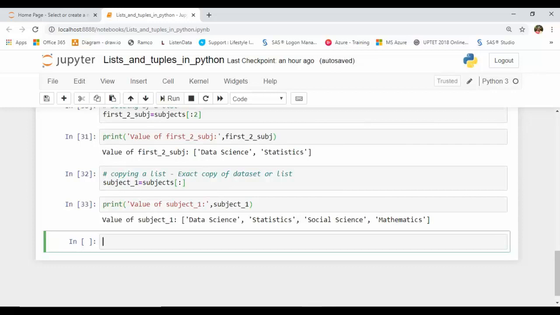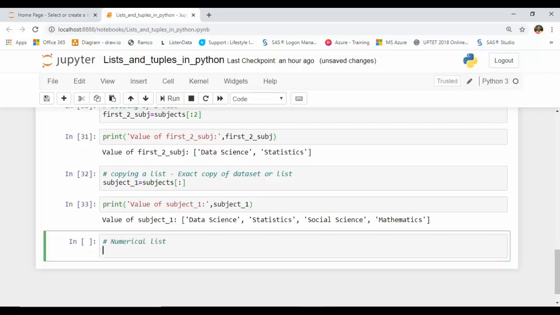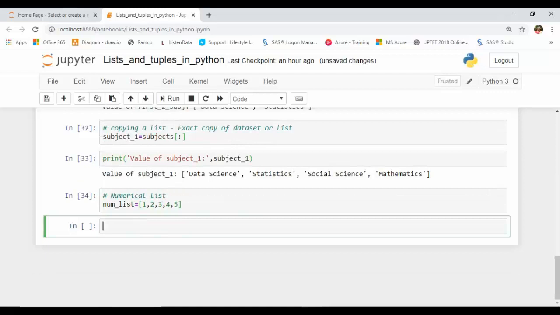Let's try to create a numerical list. Numerical lists. Num underscore list is equals to square bracket 1 comma 2 comma 3 comma 4 comma 5. So this is our numerical list. Let's try to have a look.